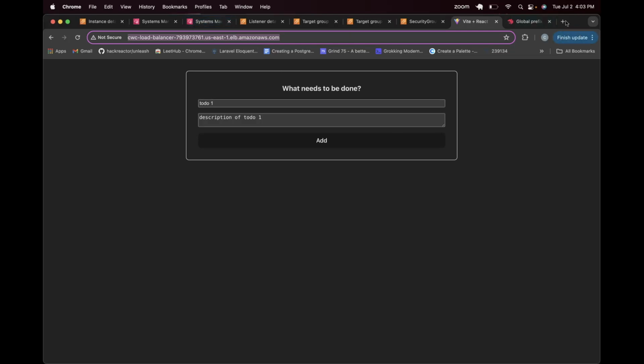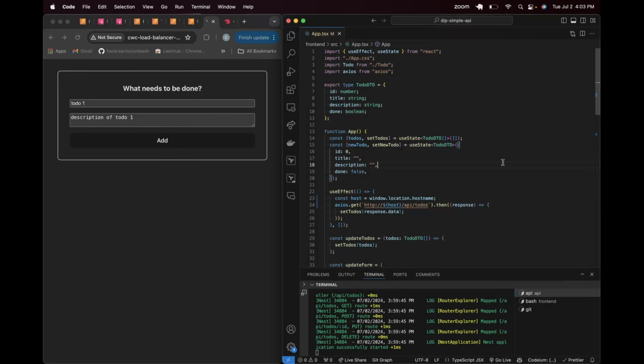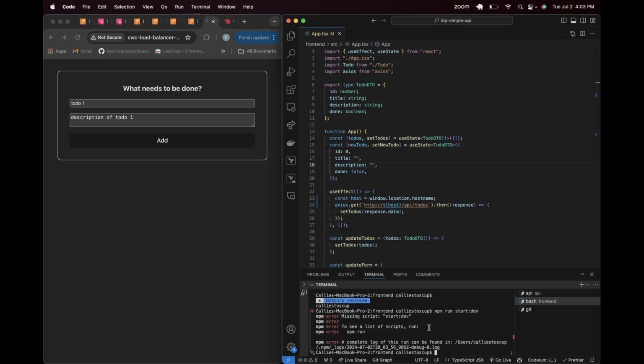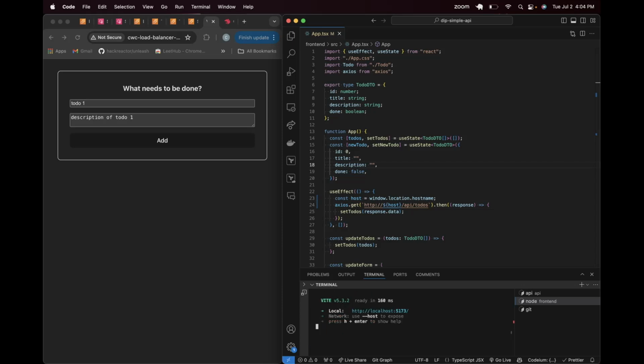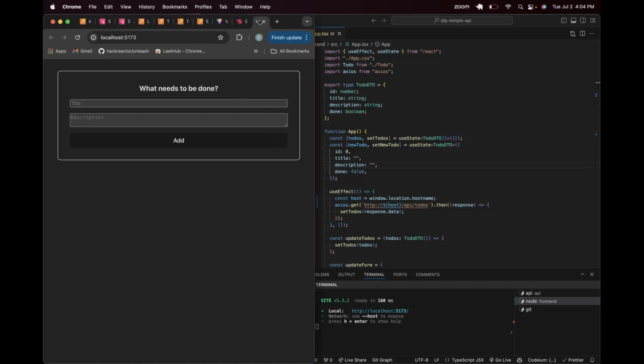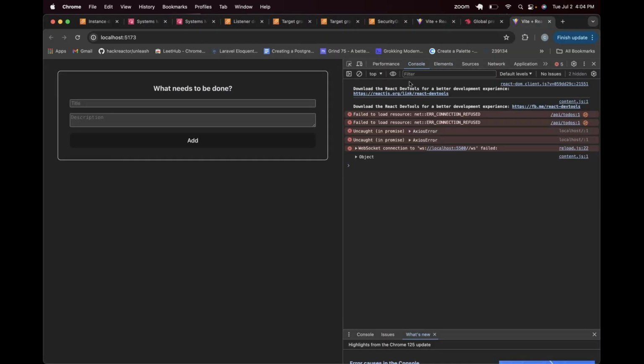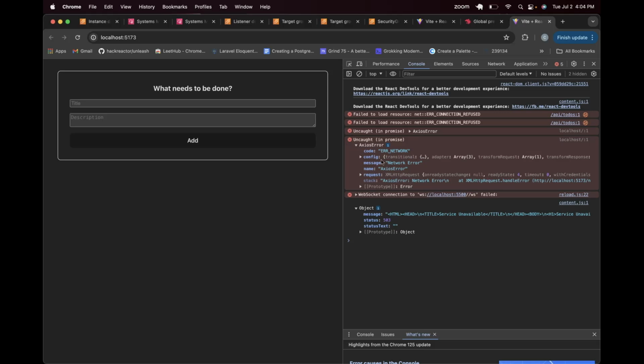But now I'm feeling a little conflicted about whether this is going to work locally too. It's trying to run start dev, so I'm going to just do run dev. Let's try to get it working locally and see if this is going to mess up my setup. And I think it is, because of the lack of port. Connection refused. Axios error.